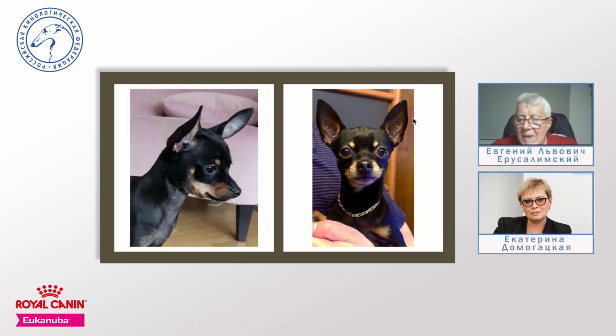And the last one. I cannot believe it. Me too. Nice heads. Here a bit too large ears. And the hair around the ears should be presented a little bit bald. But the shape is nice, and ear position is correct, as well as the size. The same is here. Markings could be darker and better pigmented.